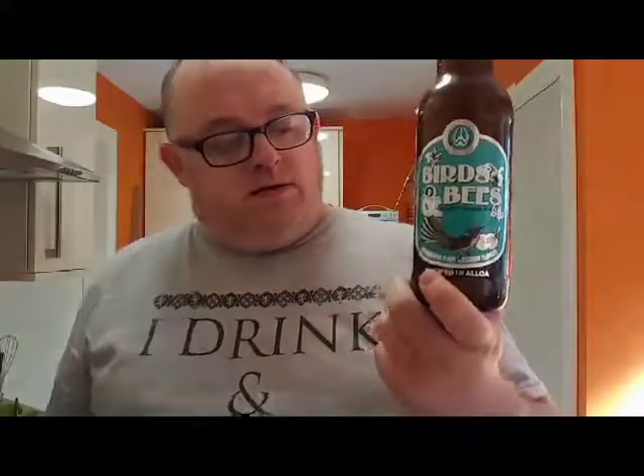Smashing beer. Would I buy this again? If I saw it, would I buy it? Yes I would. I'm tempted to buy more Williams beers. This is really, really nice. I don't see it around that many places — mostly you see them in craft beer shops, but I think this one was bought in a Sainsbury's or maybe a Tesco up in Wigan. Would I recommend it to somebody else? Absolutely. I've had their Midnight Sun and that was beautiful. I've had their Heather Ale as well — that was really nice. This is right there with it. They also do a Joker IPA which I'm trying to find without having to buy it off the website.